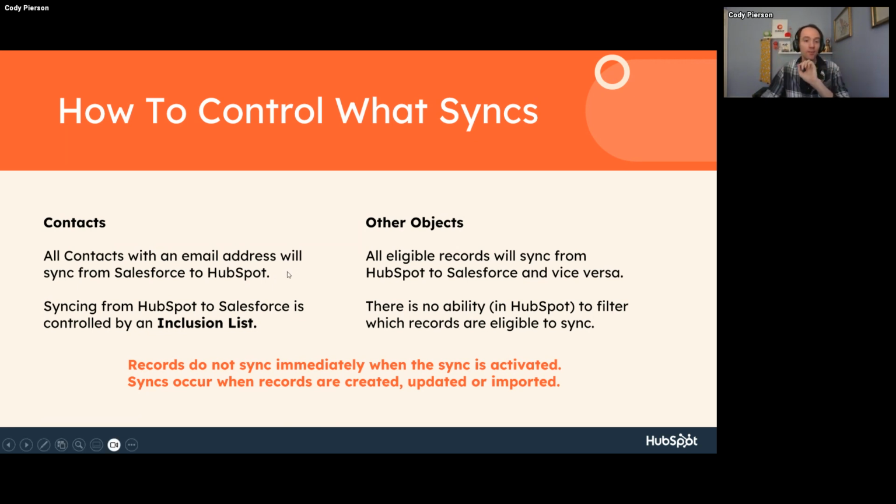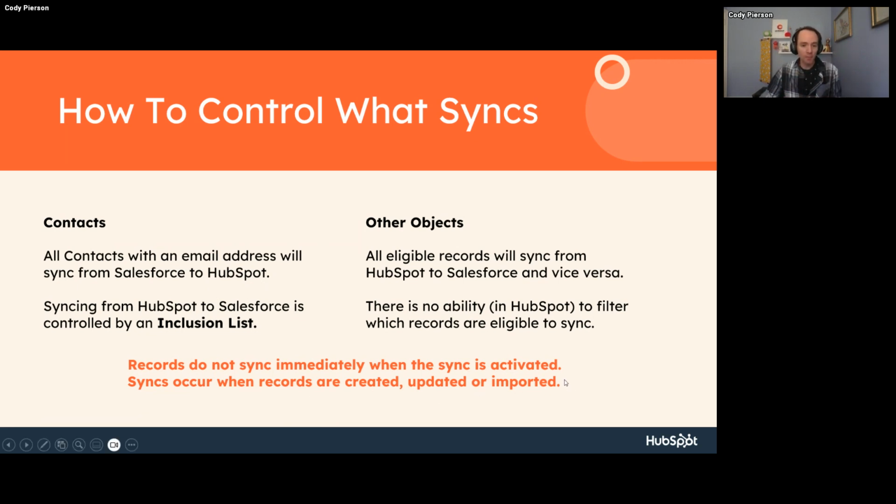At least in using the default setup, there is no way to say, I only want to sync people who are contact type prospect, for example, or I only want to sync contacts that are located in North America from Salesforce to HubSpot. If a person has a valid email address, they are eligible to sync into HubSpot.